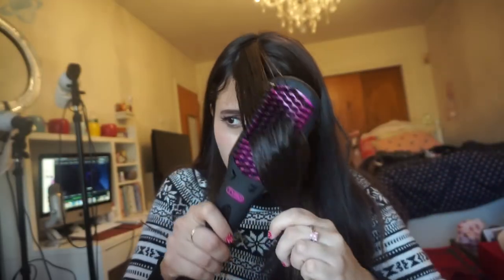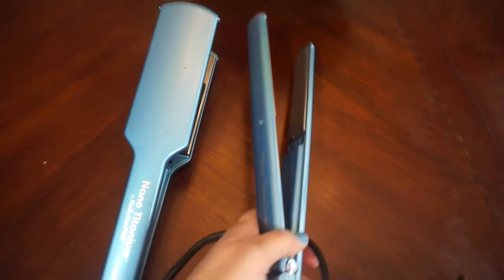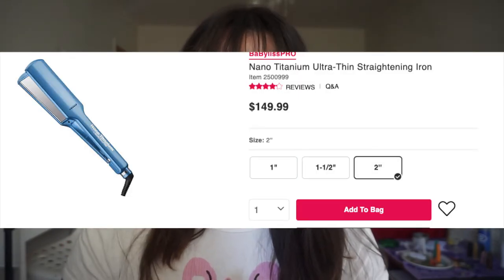Once it's air dried for as long as possible — which honestly takes a couple of hours — I begin the straightening process. I section off my hair and use either a straightening brush from Amazon or my BaByliss straightener. I actually have two BaByliss straighteners; the first one had plates that were too small and didn't straighten as quickly or as nicely. I generally do better with a wider plate, so I recently redeemed all my ultra points to get a new one and I absolutely love it.